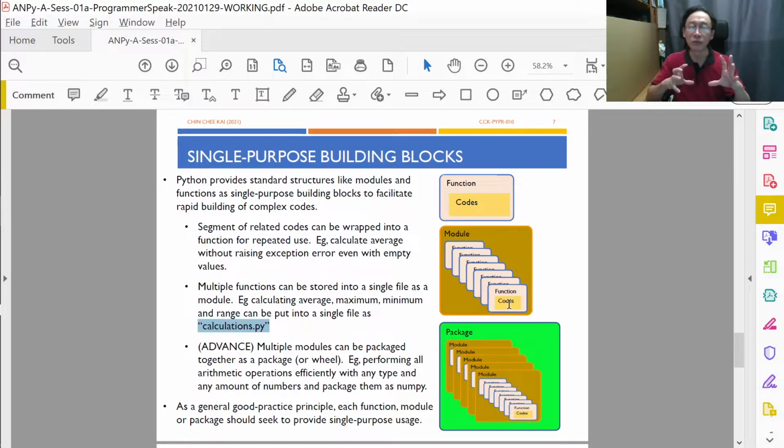So you don't want to very cruelly tear them apart into two halves, because then it's rather unsightly and also logically very hard for us to think which functions should fall into which file. So you can bunch them up. So long as it makes sense, it's actually cleaner to have this file, and we call it meaningfully calculations. Notice that it is also a building block, because now this file is one entity in your, for Windows, it will be Explorer. For Mac, it will be Finder. So in each directory, you'll find this file delivering the set of calculations meant for calculating financial statement numbers. Yeah, okay, so that's single purpose in that higher level sense. And the building block now is not a function, but a file.